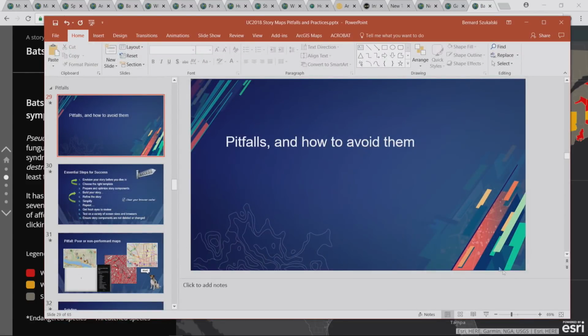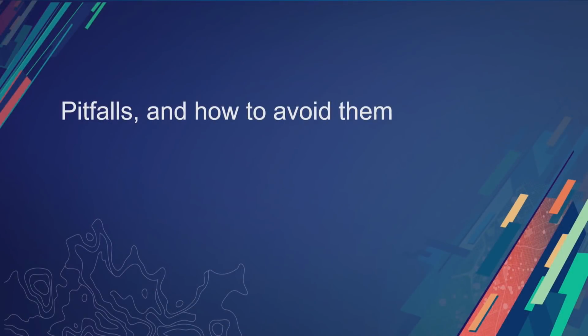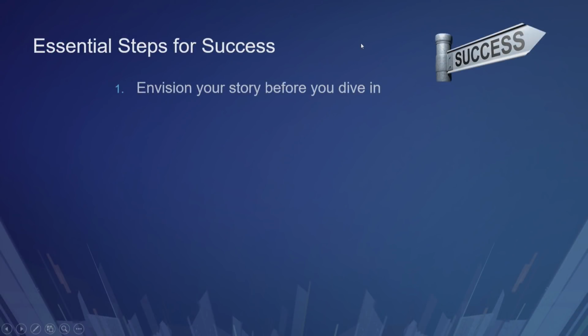Again, we recommend that you start at the Story Maps website, get all your content in order, and start there. So let's take a look at some essential steps for success. First thing you need to do is think about your story before you dive in, and choose the right template. You might need to iterate through this.